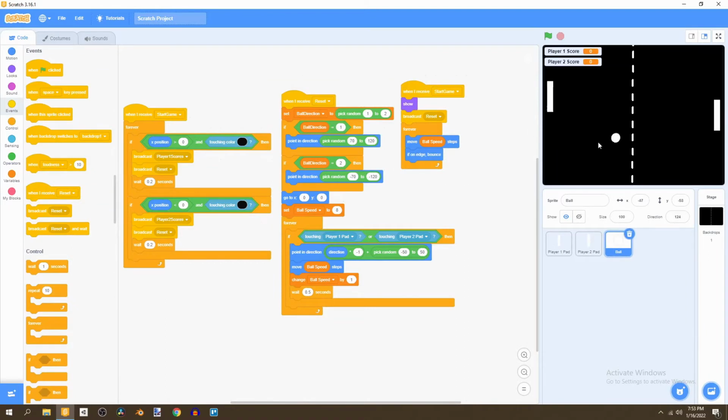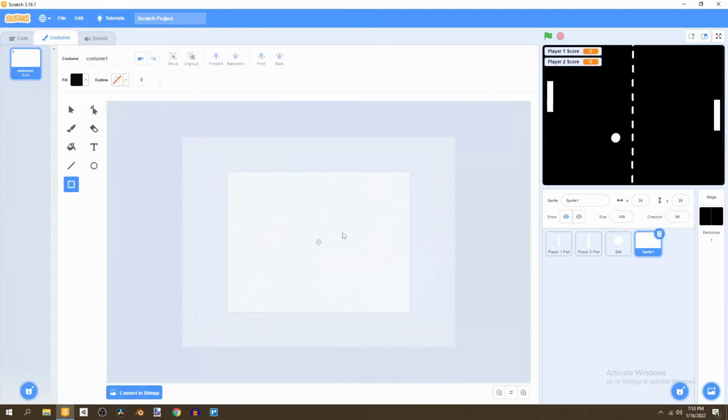Okay, after that we're going to then create two new sprites.